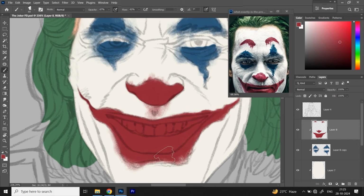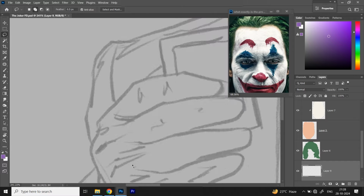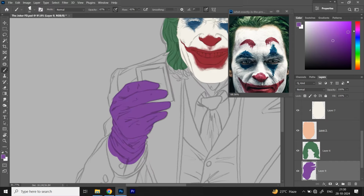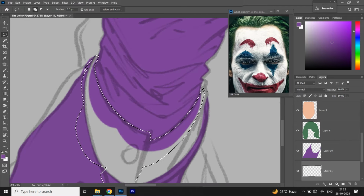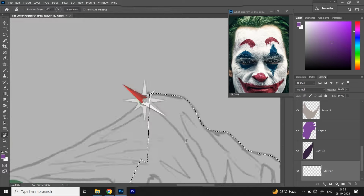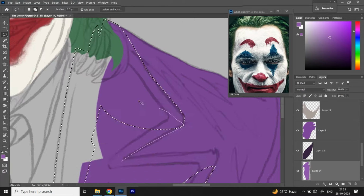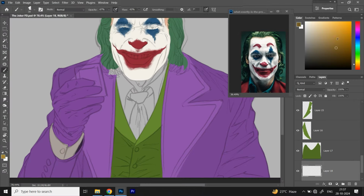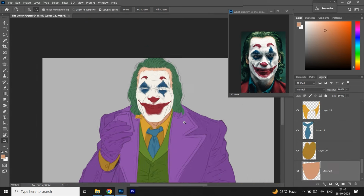Now for the rest of the body, it's mostly solid hard shapes, so I'll mainly use the lasso tool to block out the shapes on different layers, no manual brushing. So here's a quick time lapse. As you can see, I'm using the iconic purple color for the coat to keep it accurate. I was never a big fan of the red color they used in the movie. I use bright green for the waistcoat inside, keeping the shirt yellow and the tie blue.